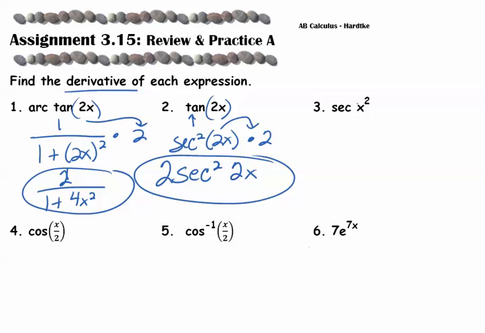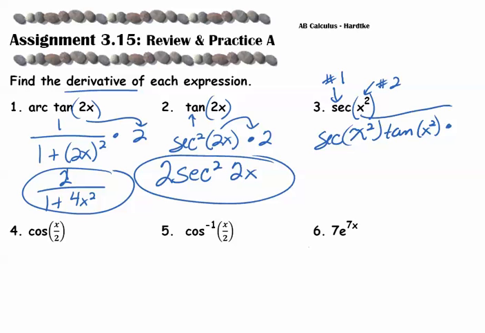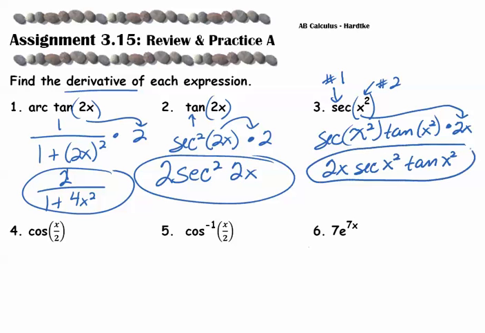Our derivative of secant of x squared, here the 2 only applies to the x, not to the secant. So our outer function would be secant, so that would be my first step. And then the derivative of the inner function would be our chain rule. So the derivative of secant is secant of the same glob times tangent of the same glob times the chain rule. So we can put that 2x out in front. And again, feel free to write these all in one step if you're thinking one step ahead.